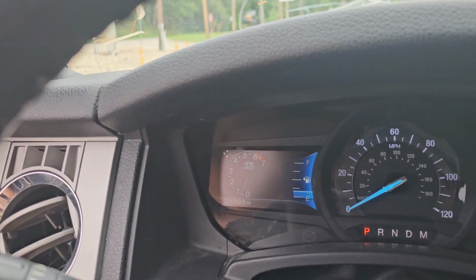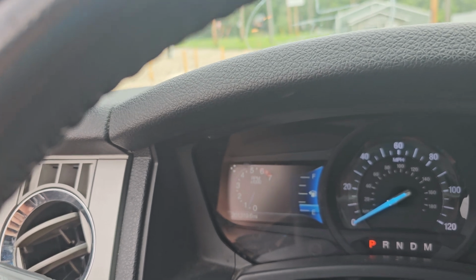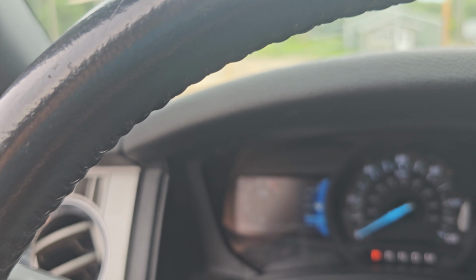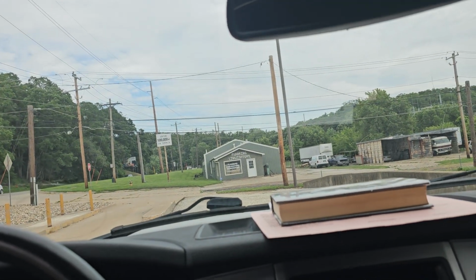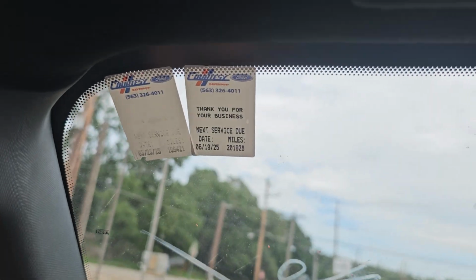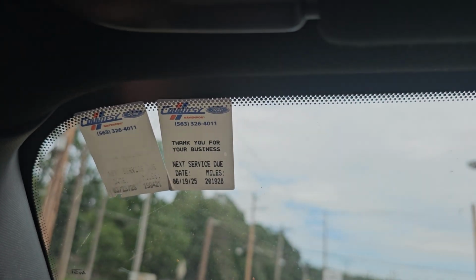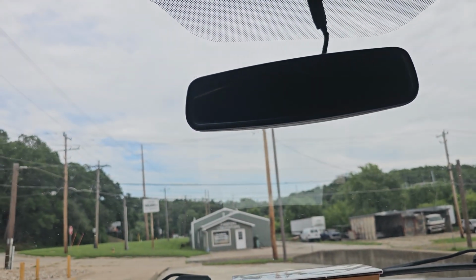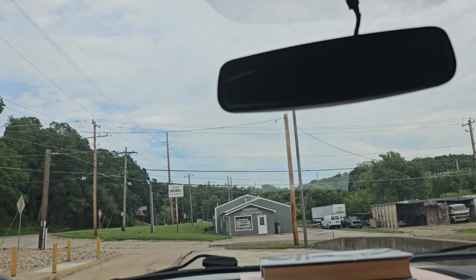So up here we've got 201,319 miles, which means they didn't drive it from the auction, but it's driven a couple miles since it ran through the auction. And then the oil change is due at 201,928, so it's still current. You got about 600 miles to go. That means somebody has been maintaining it, and maintenance is always key when you have any vehicle, really.